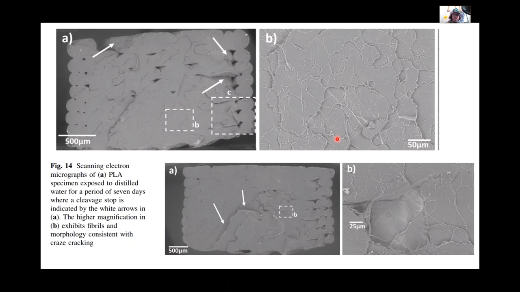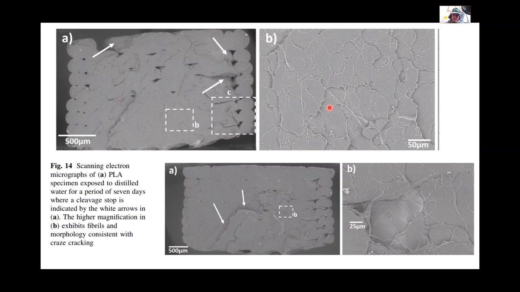This is PLA. So again, not a ductile failure, more of a brittle failure. This is a really good example of fibrils on the fracture surface. And so they're kind of localized. The fibril layer areas are localized, but again, fibrils do occur in kind of a brittle mode failure, because the nature of the formation of cracks deals with fibrils, basically.